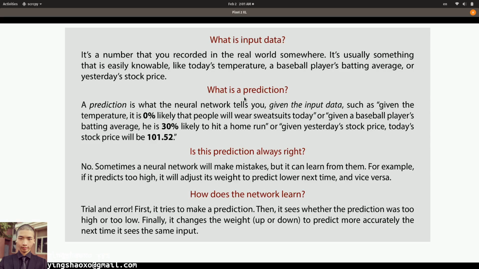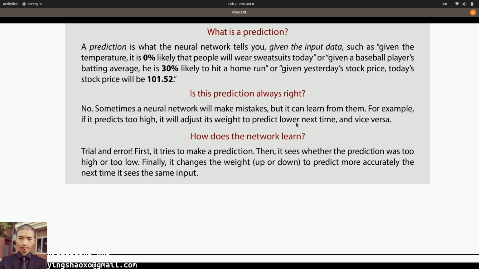A prediction is what the neural network tells you, given the input data, such as given the temperature, it is 0% likely that people will wear sweatshirts today, or given a baseball player's batting average, he is 13% likely to hit a home run, or given yesterday's stock price, today's stock price will be 101.52.